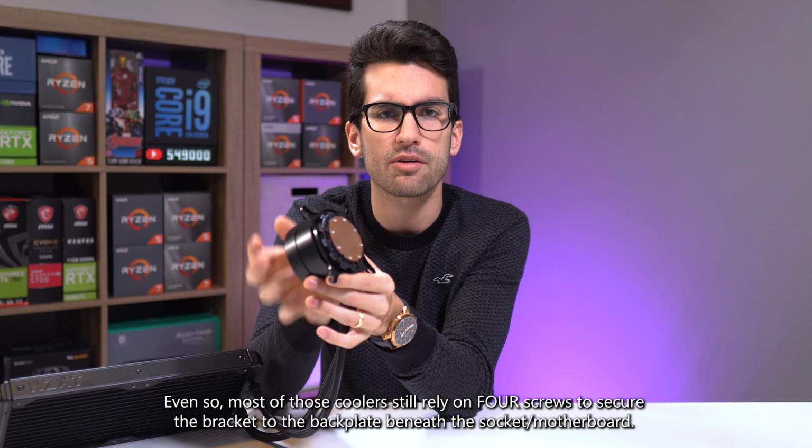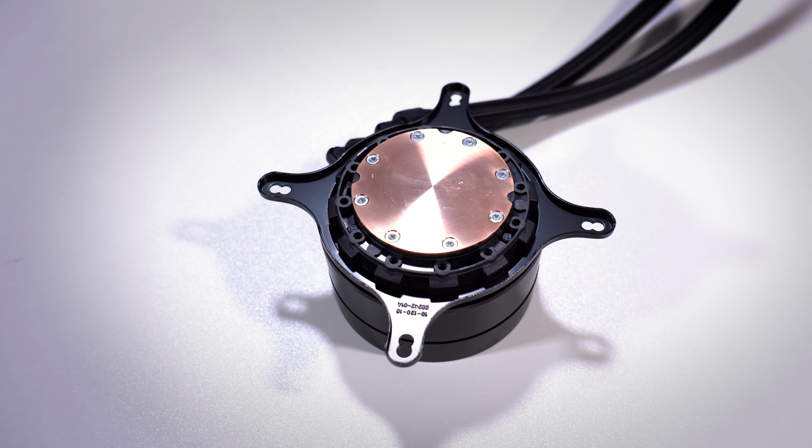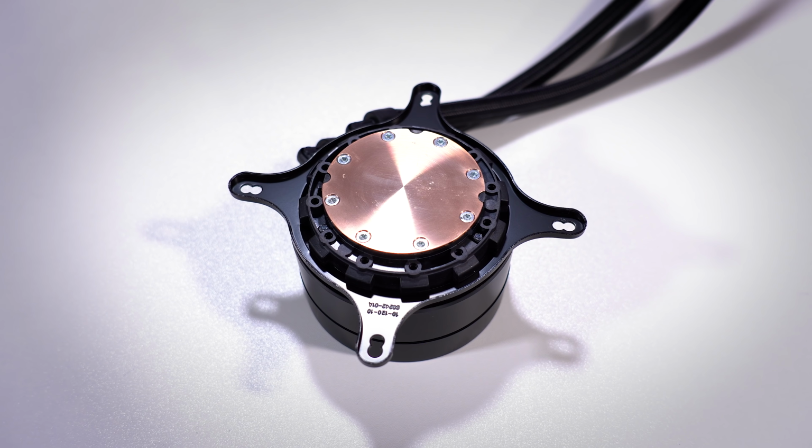But AIO water blocks for the most part use 4 screws for mounting to the motherboard, and choosing to omit a single screw entirely can spawn negative consequences for the CPU in question and result in heat buildup. But let's try it with an actual AIO first and see how it goes.